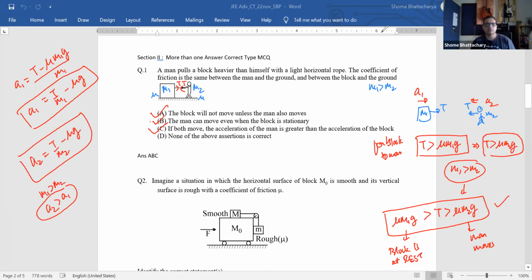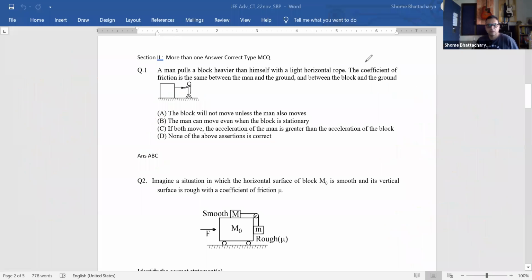Yes, Shikhar. It is showing negative marking because all three options are correct now. A, B, C is the correct answer. So you'll get positive marks only if you mark A, B, and C. Any other combination you will get negative marks. Or you leave out the question and you will get 0. Okay, let us move on to the second question.